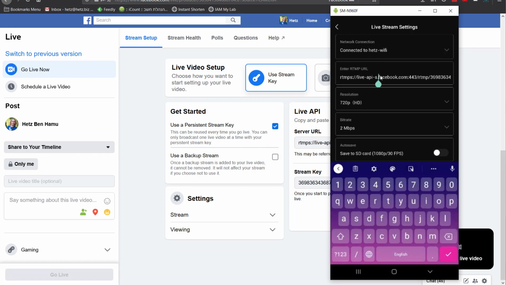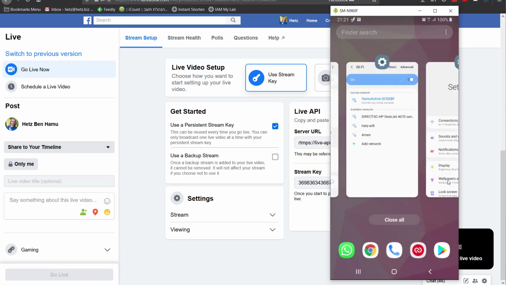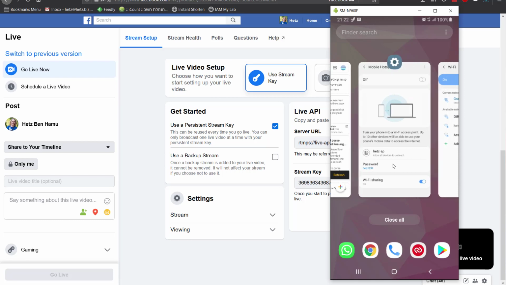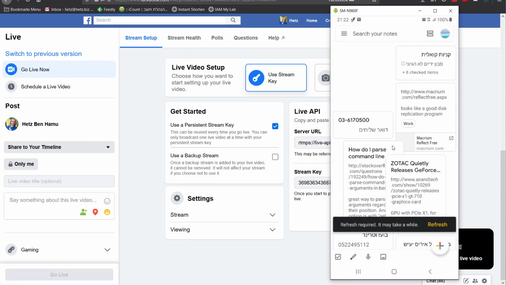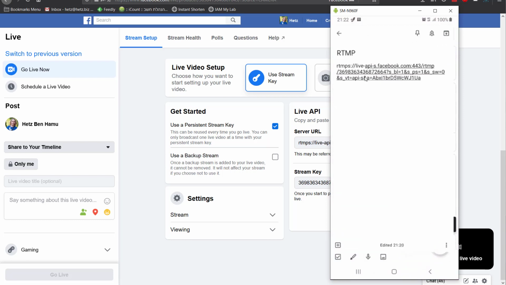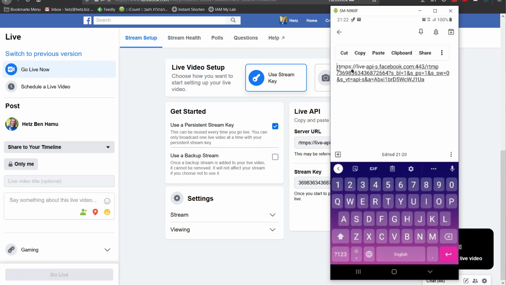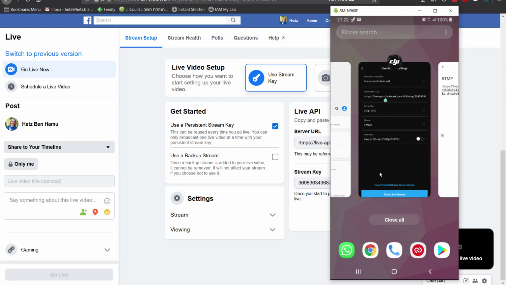Now we're going to select Google Keep. I have it already here, and this is my key. What I'm going to do is click here and drag all the way so I have all this part. Click copy. Okay, it's copied to clipboard. Let's go back to DJI.